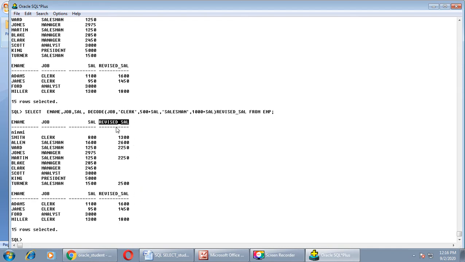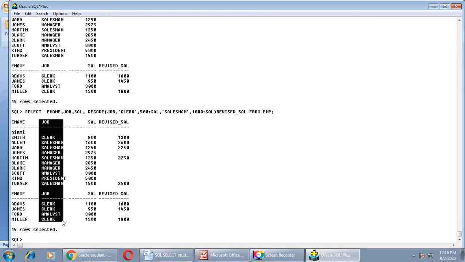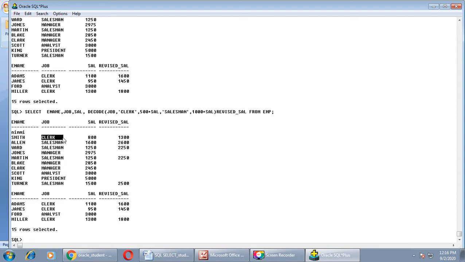For that column we have applied a decode function, right? We want to decode the job column. Here we want to find a clerk. If the job title is clerk, then revise the existing salary with existing salary plus 500, which is equal to 1300.